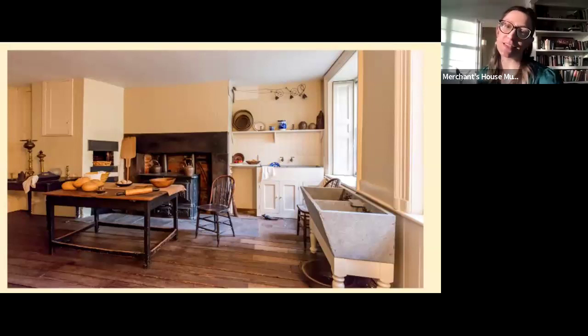There were 4 servants in this house, as we said at the beginning of the tour. There was a cook. The cook had a helper. There was a parlor maid primarily responsible for the parlor floor, and also a chambermaid primarily responsible for the bedroom floor. However, it's important to remember that other than the cook, it is likely that Bridget and the 2 others were largely maids of all work and would have had duties in all aspects of housework. She would not have had very specific jobs or tasks like you see in huge houses.